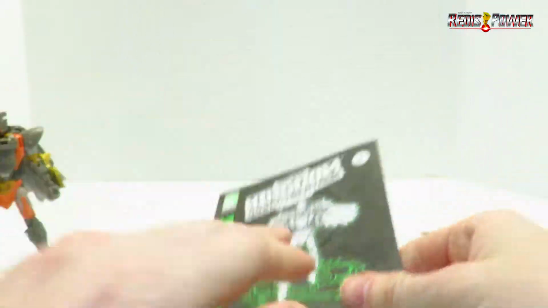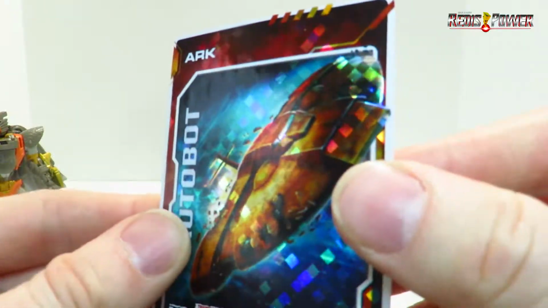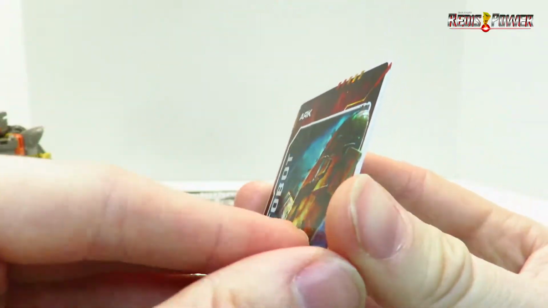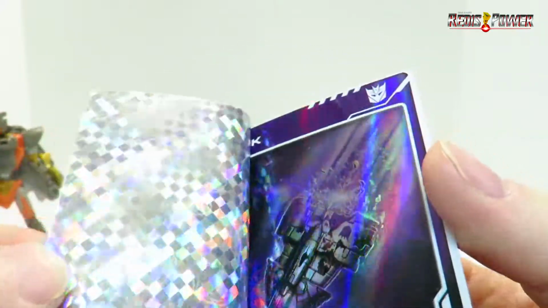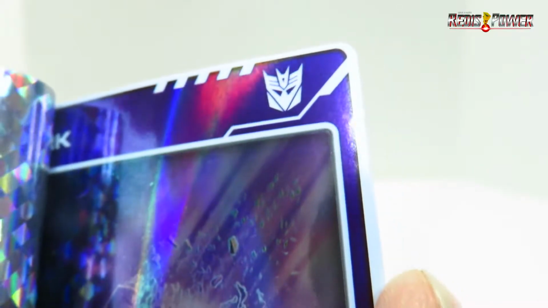Alright, so here's the instructions. Says AIRAZOR, just to confirm. We'll put them here. She also comes with her trading card, which, you know, these are hit or miss sometimes. It's the Ark. You open it up, and the fate for the Ark is that it's crashing to Earth, caused by the Decepticons. Of course.